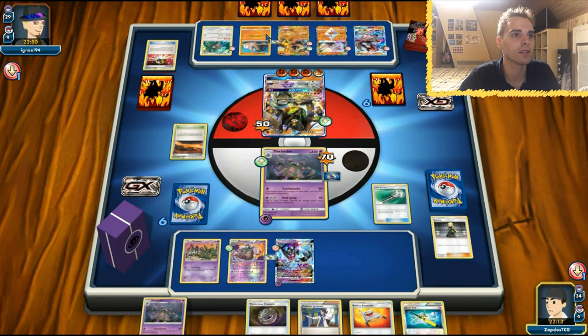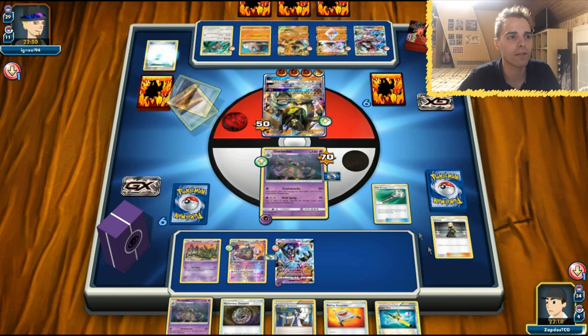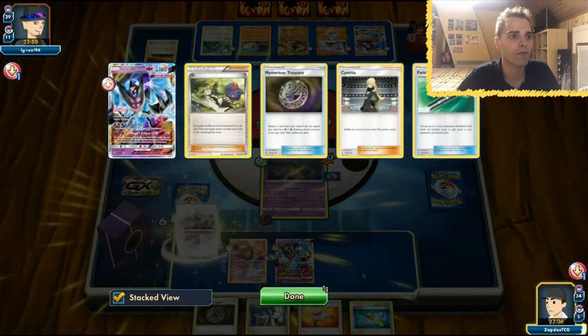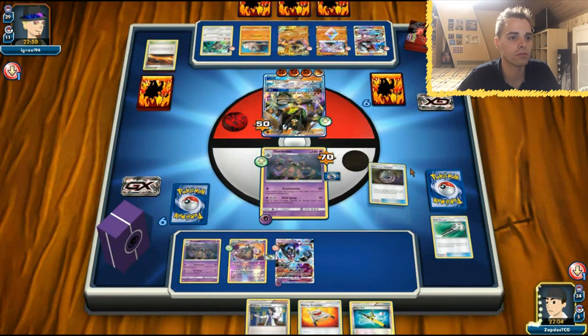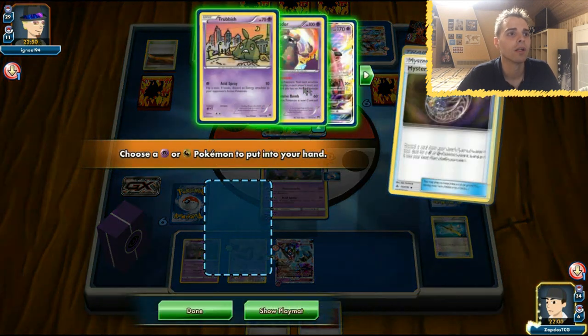That Sycamore looks sweet, so we're gonna use the Field Blower, get rid of his Tool card, get rid of his Stadium card. We are gonna evolve into another Trashalancher. We have Rescue Stretcher at our disposal, so yeah, we're definitely gonna get rid of everything. So, what do we need?